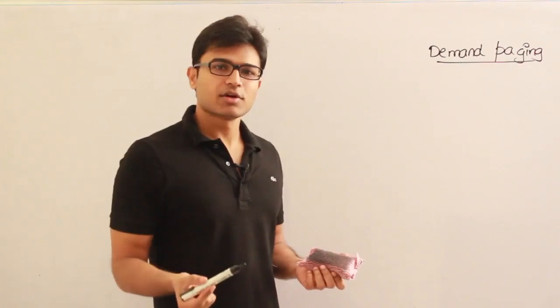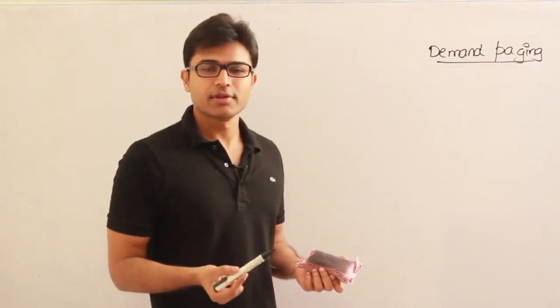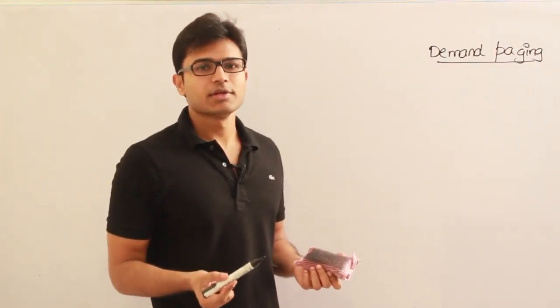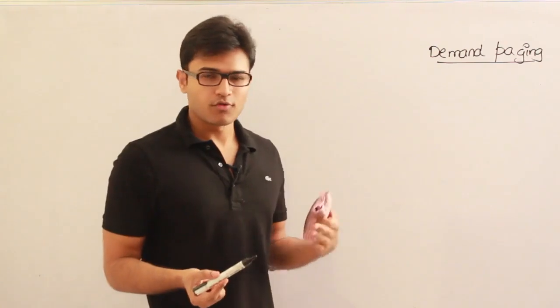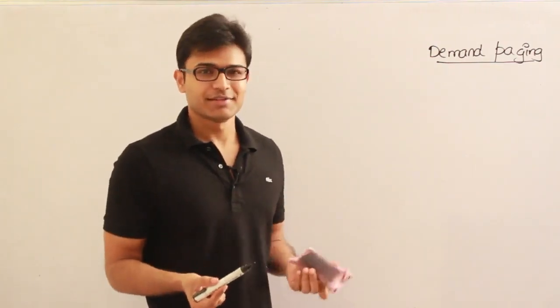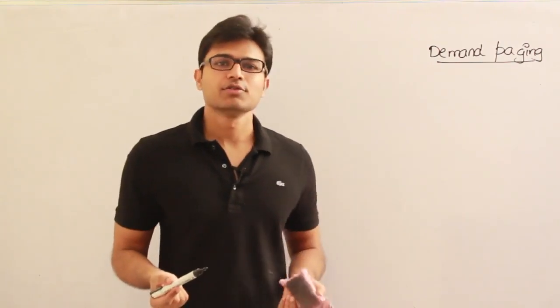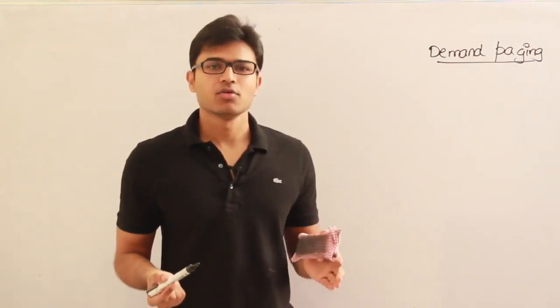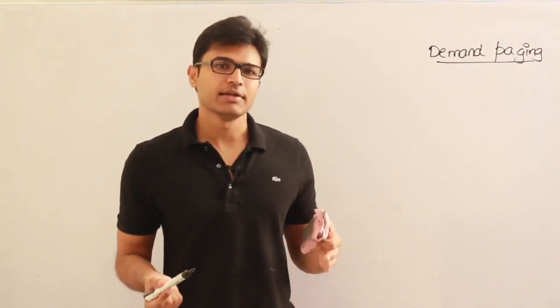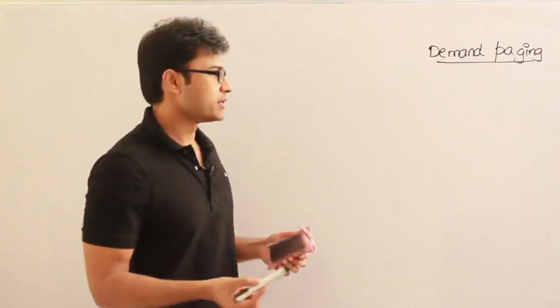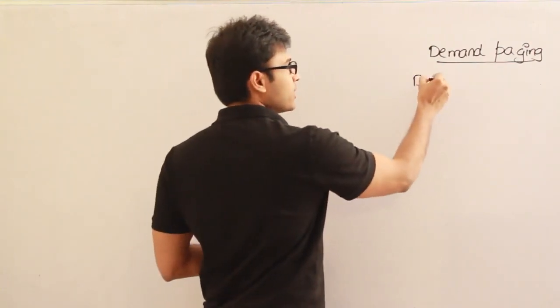Now, which pages are going to be those few pages? That is the main question. So here the problem is we don't know what the future is, isn't it? We don't know what the process might require in future. So what we do is we are never going to load the page until it is required. That is called demand paging, which means don't load any page.